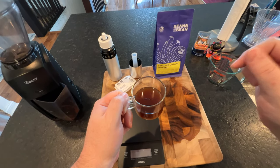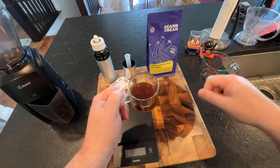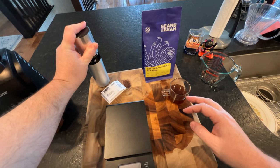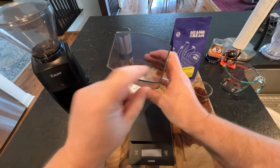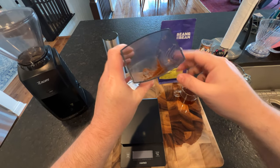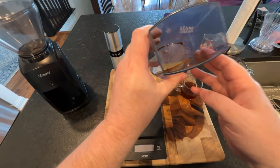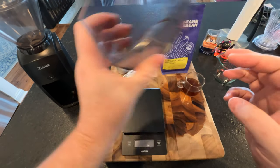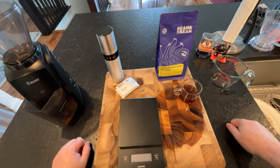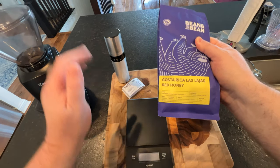It seemed like I put a lot of sugar in there but it's really not nearly as bad as last time when I did it in the big cup and it was just the sweetest undesirable thing. I finally did a bean mist squirt — other than clumping just a little bit, which is natural, there was no static and this thing ground really fine, really well. Thanks so much for watching this morning — I really appreciate it. Tomorrow I'll be back with the aeropress, we're going to put this Costa Rica through the aeropress and talk about whatever comes up. See you tomorrow, bye.